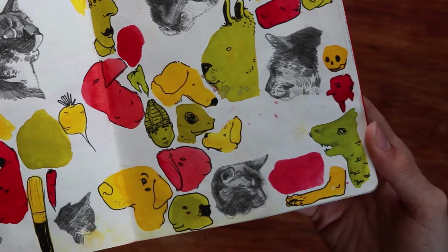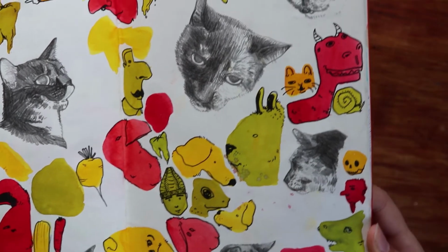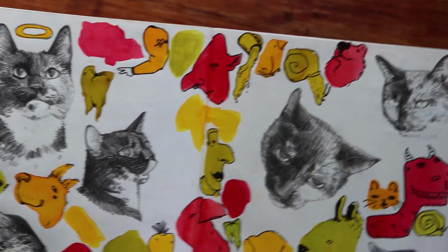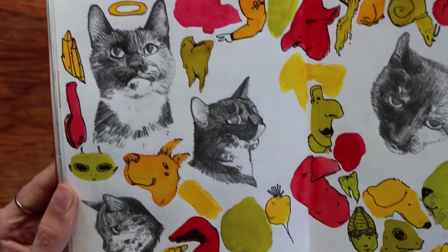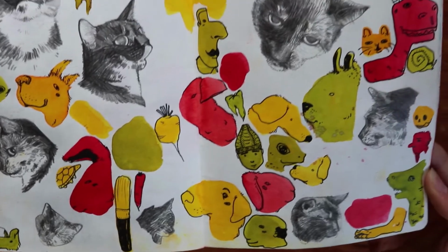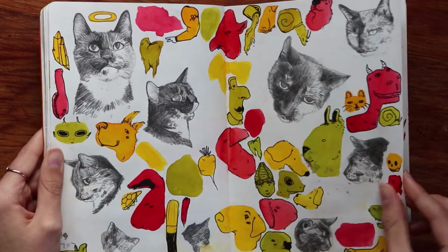And yeah, I really like some of them. Some of them are pretty whatever. But yeah, it's just a fun little brain exercise really.